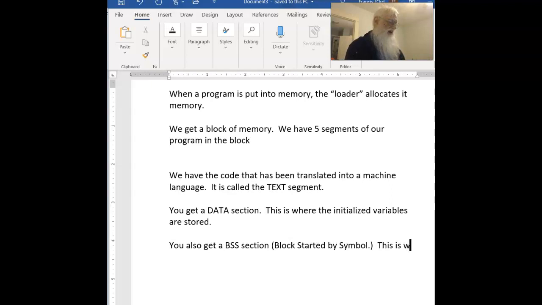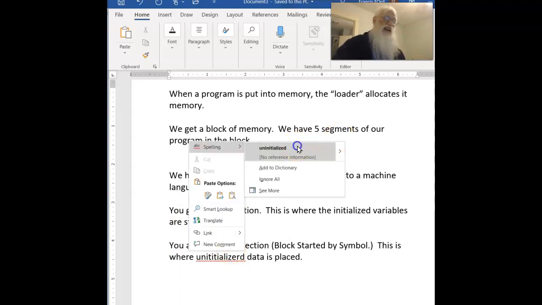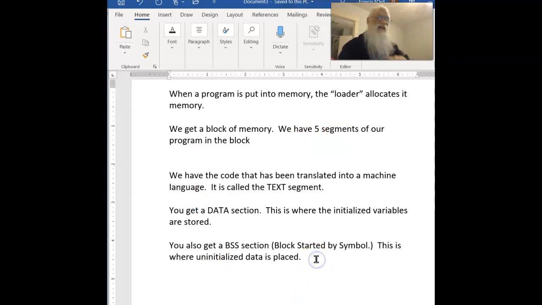This is where uninitialized data is placed. It's still part of your data. You're still going to use it, but it starts off with you didn't put values into it.